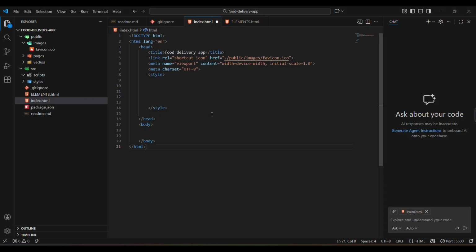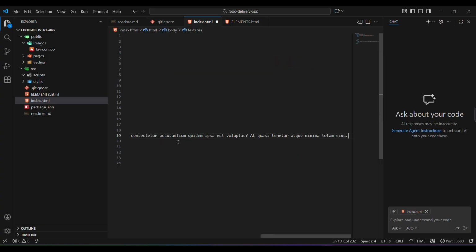at the rich content element in our body. We are creating the text area, a normal element, and we are giving a paragraph just randomly. As we enable Emmet, we can use lorem, so it will give you any paragraph.